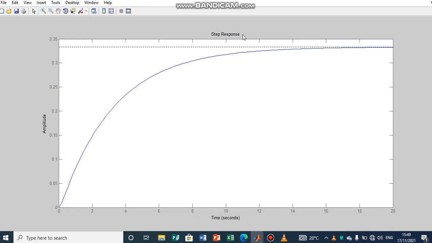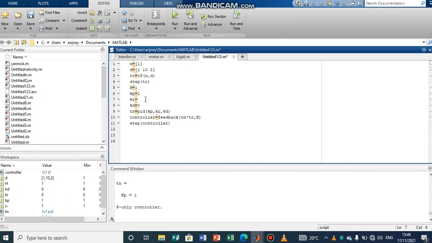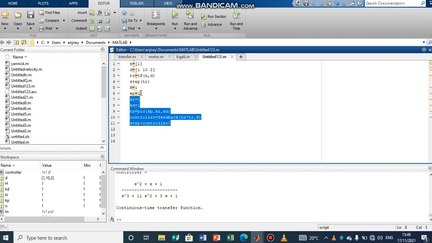So we need to make it automatic, because we cannot know the different values of Ki, Kd. Let me use 1, even here 1, and run it again. You can see the other controller, which is now called the PID controller. You can see this PID controller here. After this, let me use the automatic one to see how we can tune it automatically.